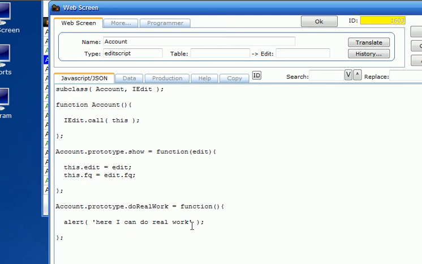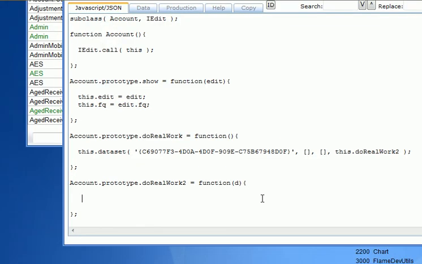Now you're going to say, well, what kind of real work do we want to do? Let's say we want to return to the user how many records there are in the account table. I have access to the window, and I'll say set the caption of the window to be, there are, the field by name counts, accounts.